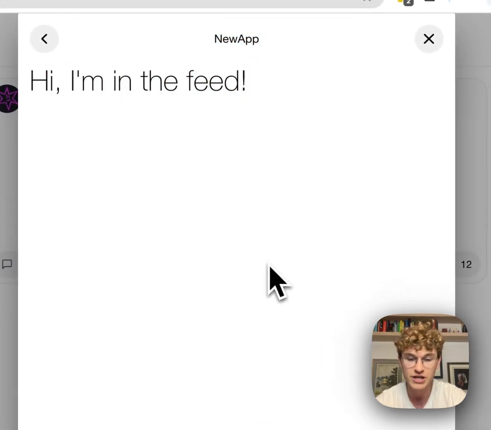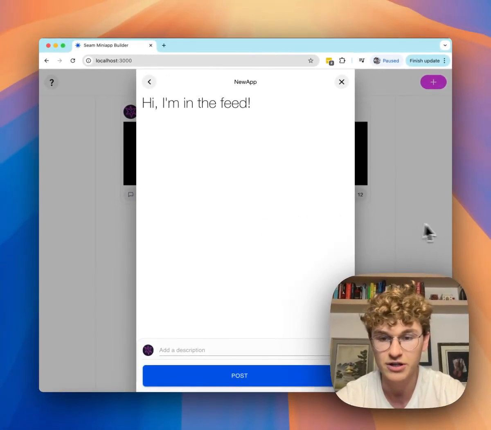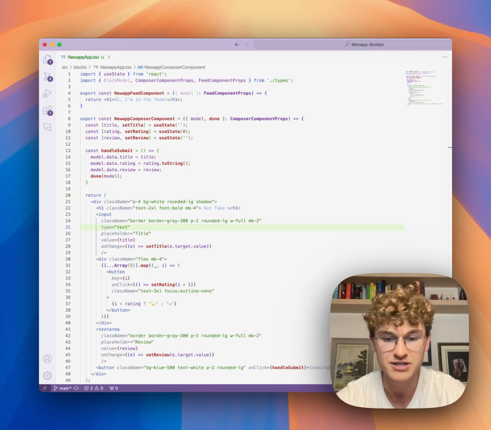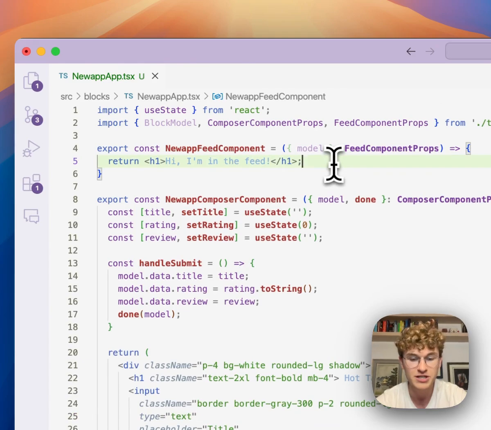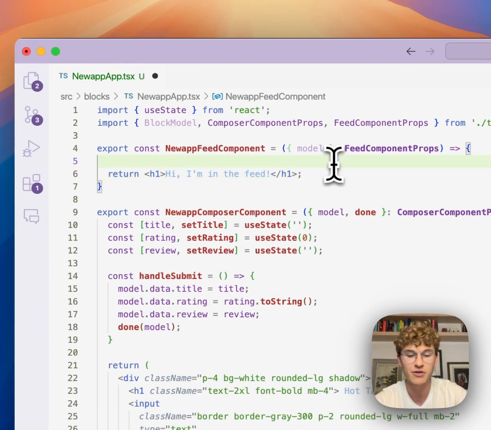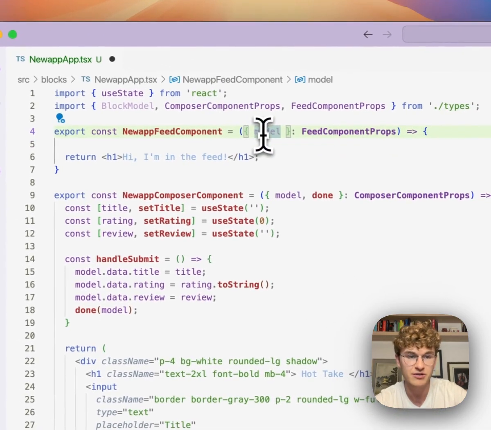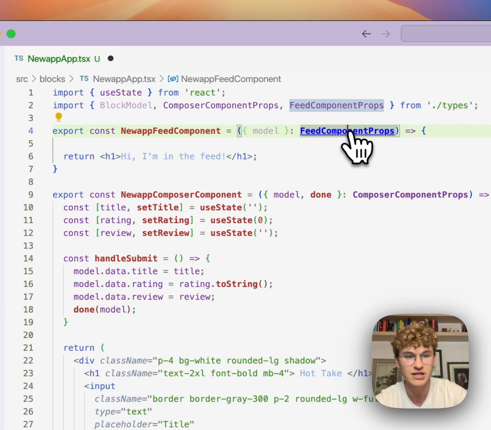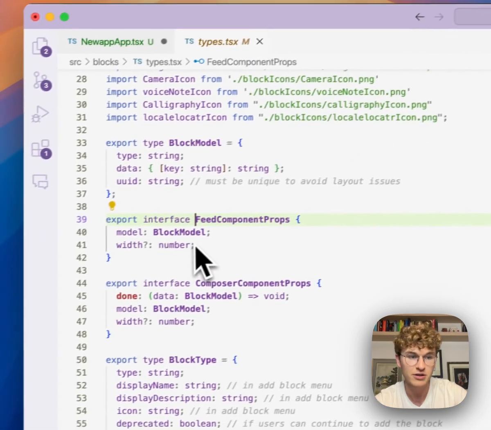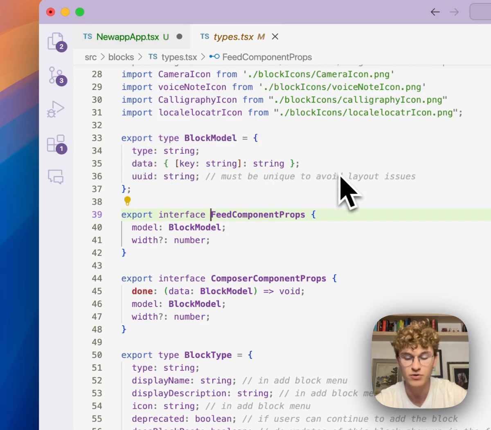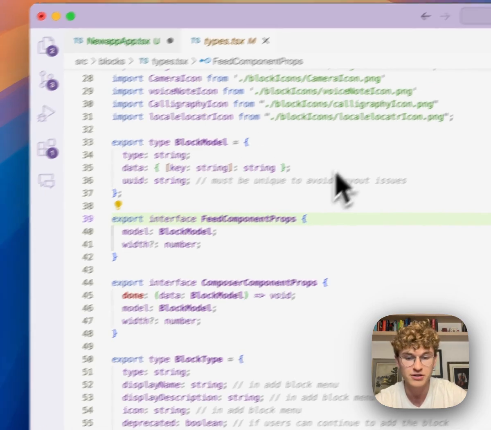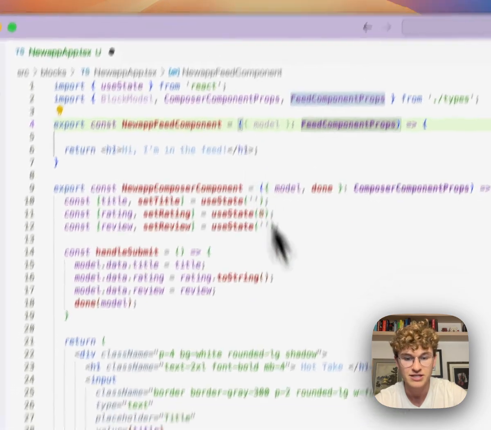Again, if you're new here, start at the very beginning at the quick start tutorial, but let's create the feed component here in this third and final installment of the Seam Miniapp tutorial. So we've got our composer component here, and all we need to do for the feed component is to pull out all of the data that's in the model. So as a reminder, the model you can see inspect in this feed component props. The model is just a key value store, and this allows us to store any strings for you in our backend and our databases. That way you don't have to worry about data or models or anything like that. All you have to do is get some strings.